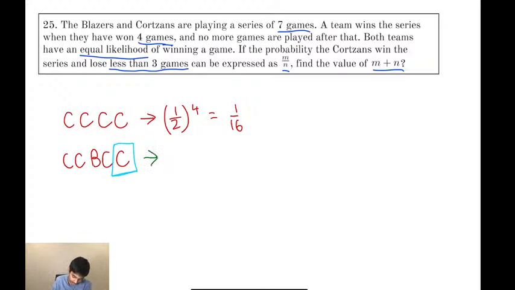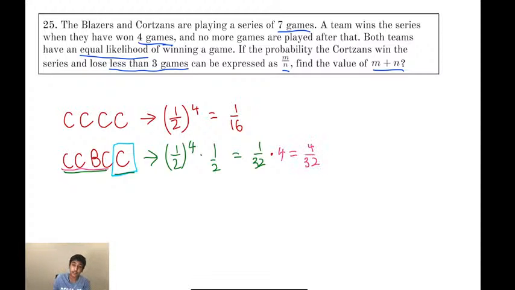And then, okay, so what's the probability of this exact sequence that I just wrote happening? Well, there's a 1/2 to the 4 chance of the first 4 games happening times a 1/2 chance for the last one. So this is going to be equal to 1 over 32, right? And if you know that that's going to be 1 over 32, then we multiply by the number of ways of arranging these 4 letters, because this is not the only way. We can arrange these 4 letters in any way we want, so times 4 equals 4 over 32. And I'm not going to simplify it. You'll see later why, because it's going to be easy to add.